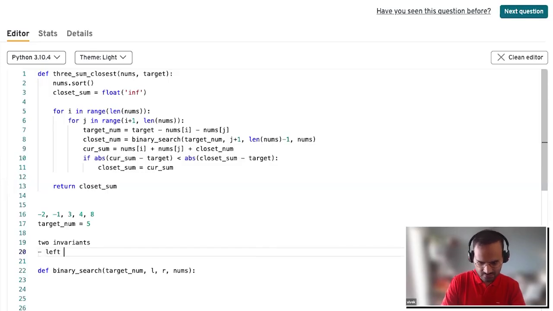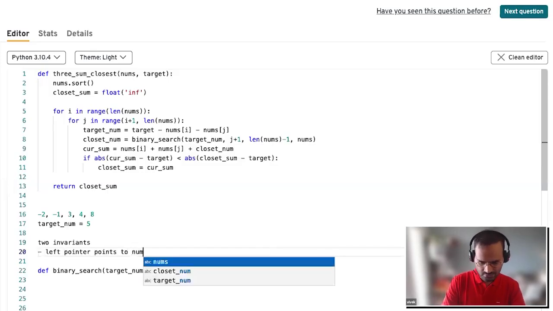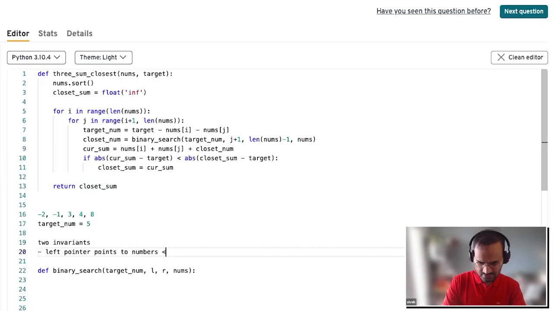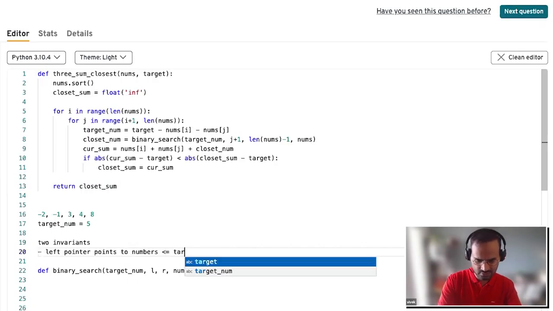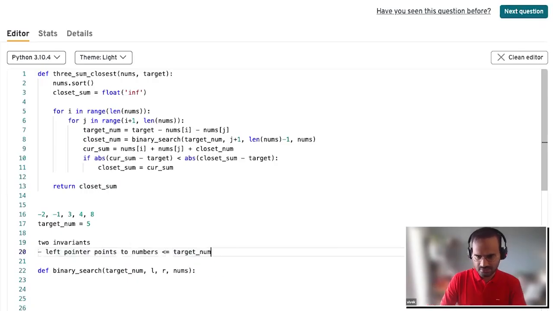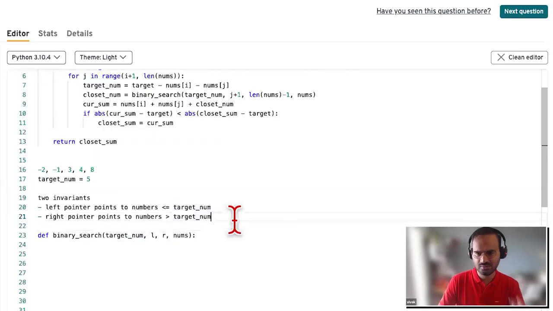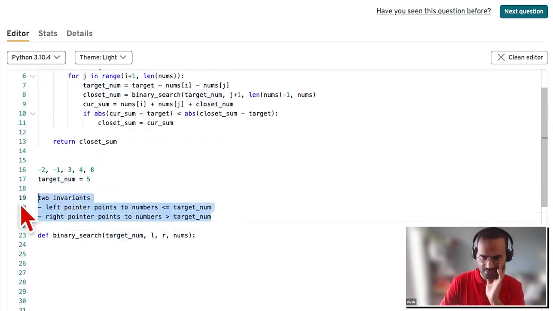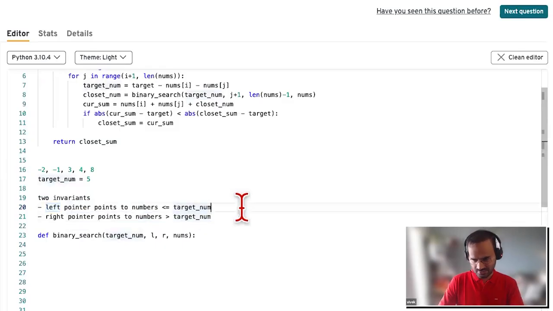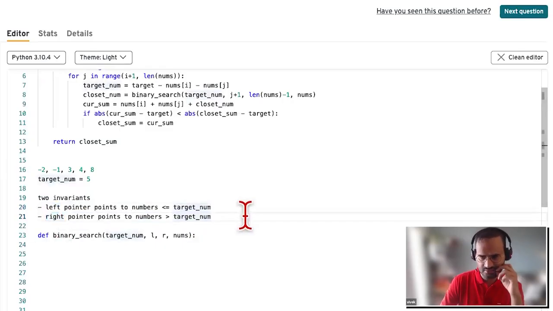One is that the left pointer always points to numbers less than or equal to the target number, and the second invariant is the right pointer points to numbers which are greater than the target number. The good thing about this is that once we have terminated the binary search, we know that the left pointer would be pointing to less than or equal to target, and the right pointer will be pointing to numbers which are greater than this.